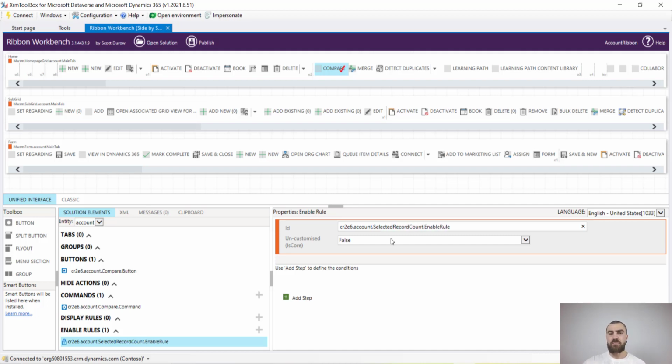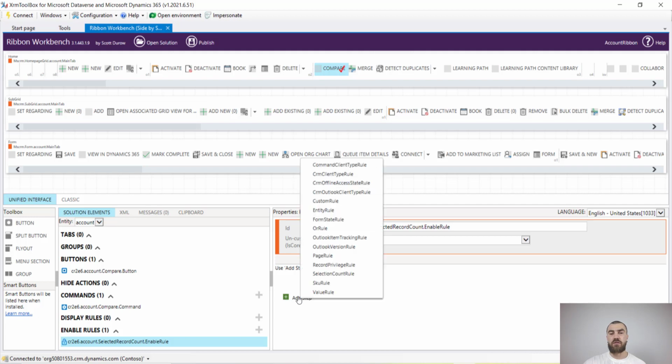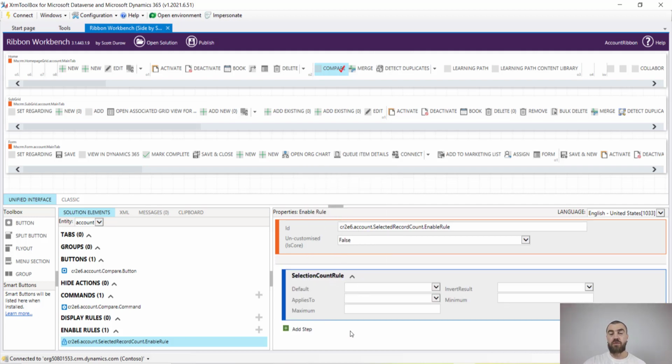For you it doesn't matter, there is no need to change it, there is no need to be exactly the same, so I just name it just for me. And I click add step and choose selection count rule, and because I want it to be exactly 2, I will set maximum 2 and minimum 2.